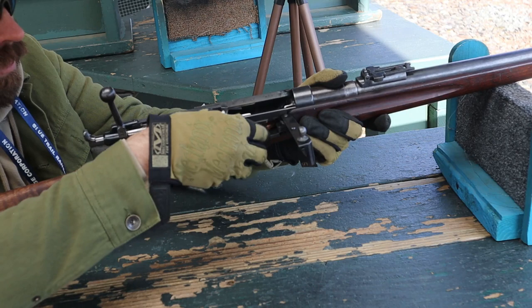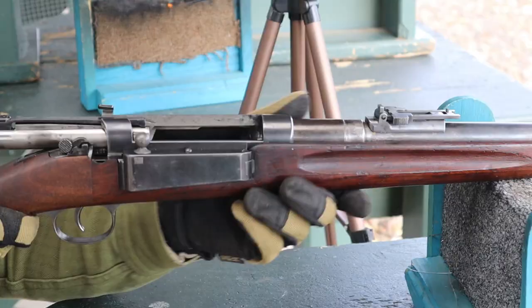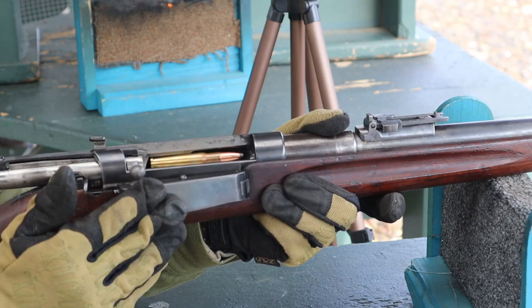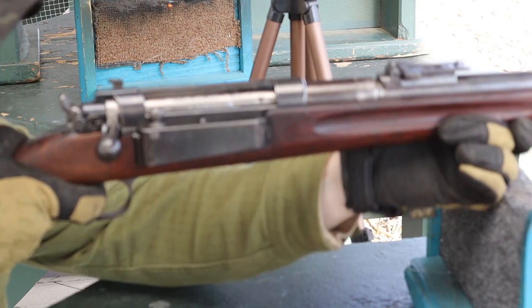As the gate is closed, you can see the first round appears on the left side of the receiver. But for the bolt to pick it up, the magazine cutoff must be in the up position. Here's a closer look at the loading. The sights on the Danish are rather tall, making it very easy to get a good sight picture with.